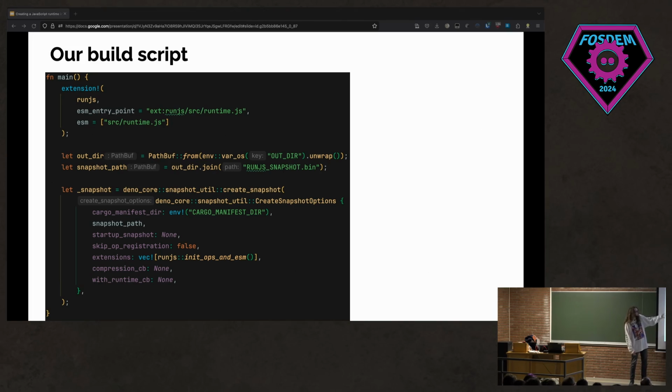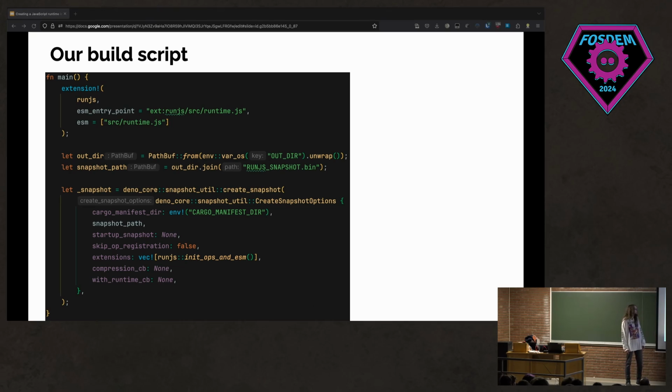We want to get the path of the current build script location, some more specific Rust shenanigans, but we get this path and we join it with this run.js snapshot. It could be any path, we just need a common location where this build script outputs something that we can then retrieve during runtime. Now comes the fun part, which is this create snapshot utility function that we have made that does all the snapshotting logic under the hood, trying to simplify it as much as possible, and we have a few options. Most of them can be completely ignored.